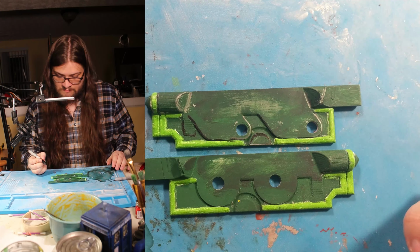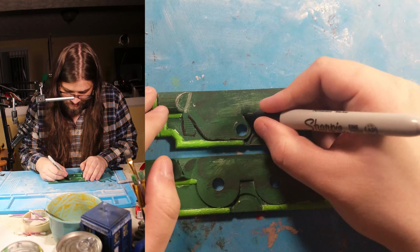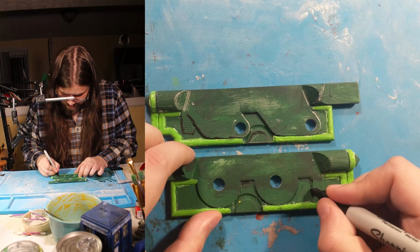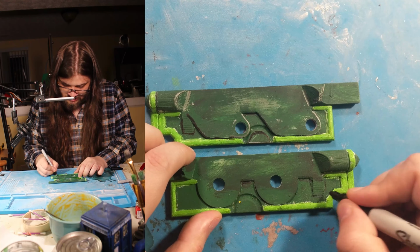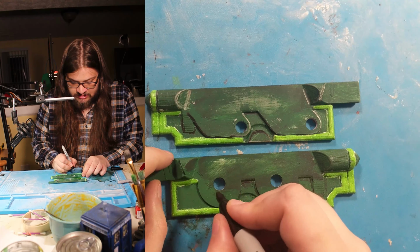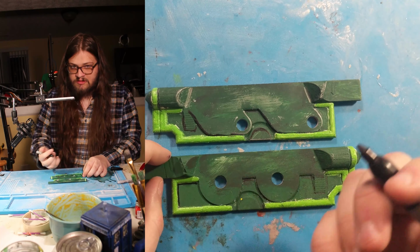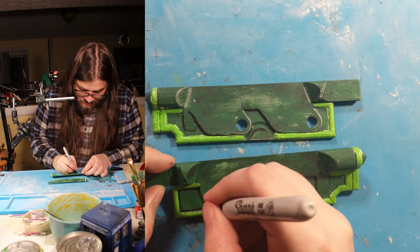We're just going to be basically replicating what I do on each side. The reason I'm doing this first is so that I can get in with the Sharpie into places that will probably eventually be unreachable once the full piece is assembled.